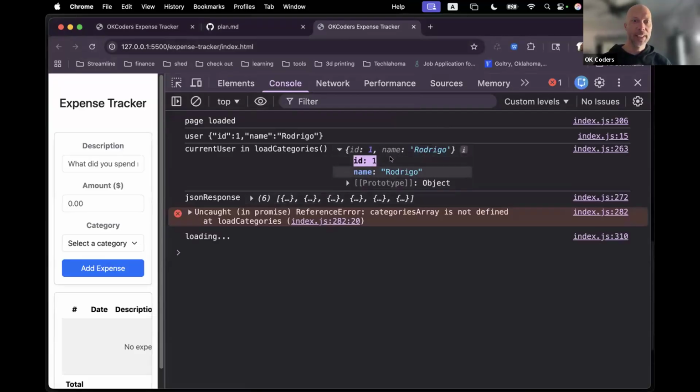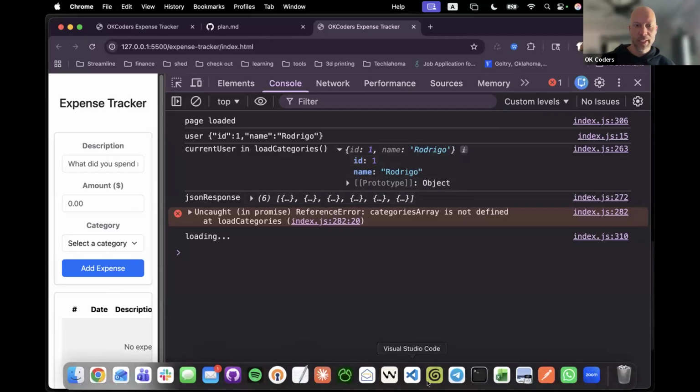So I want to pass this ID to the back end, to my server, so I can then only get the categories that belong to that user, right? Because in my expense tracker, I may have expenses like the dog and the Tesla, and you may have your cat and your Honda or whatever. So you might have different categories than I do. Those are very bad examples, but understand the concept, right?